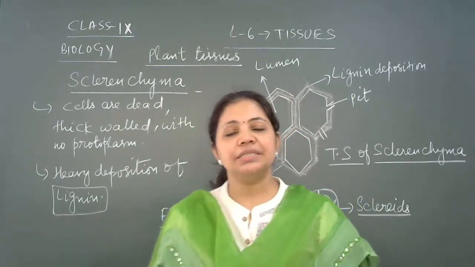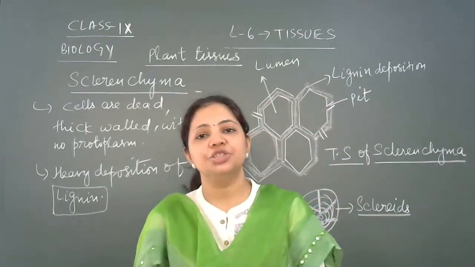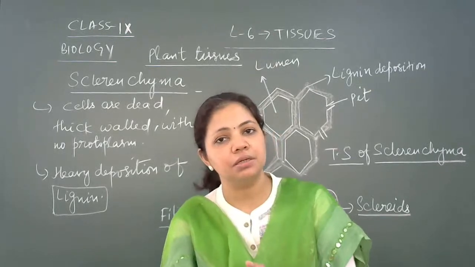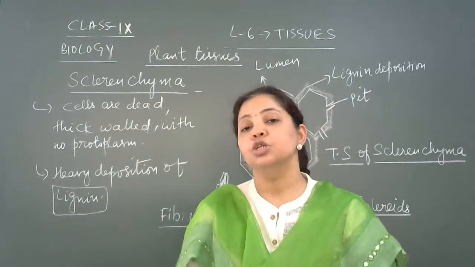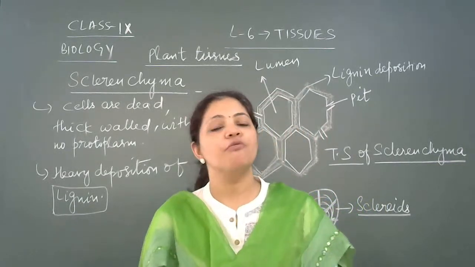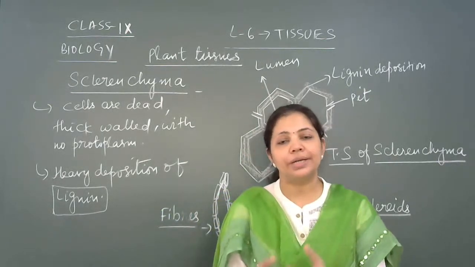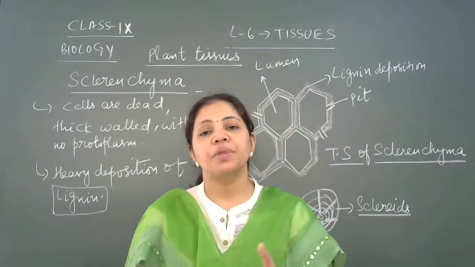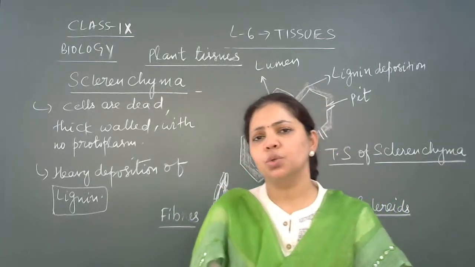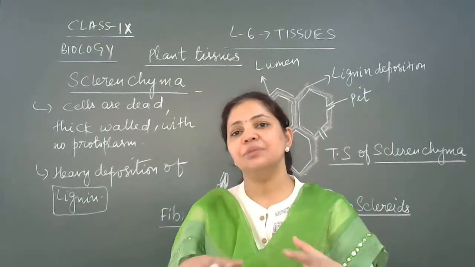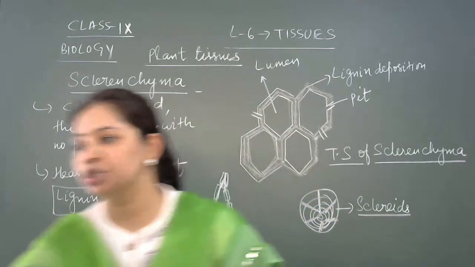Okay, so students, in the last class we already started the discussion about plant tissues, and we are discussing the simple permanent tissues, simple permanent plant tissues, those tissues which are made up of only one kind of cells. I discussed with you in the last class about parenchyma and collenchyma, right? And at the end of the lecture, I also discussed the differences between the two. These parenchyma and collenchyma, what are the differences between the two?